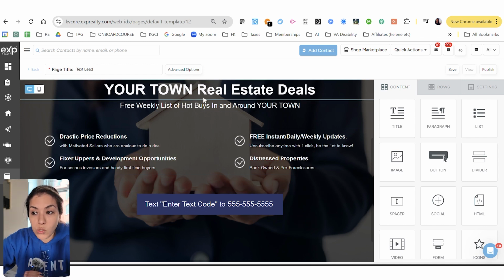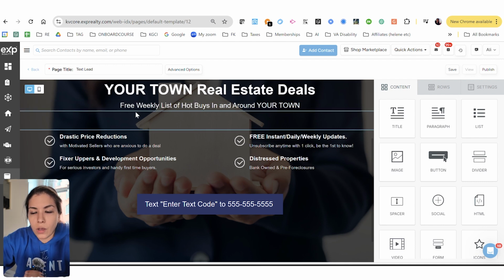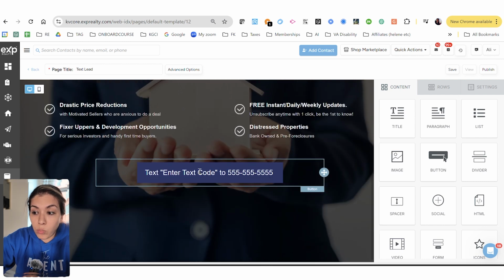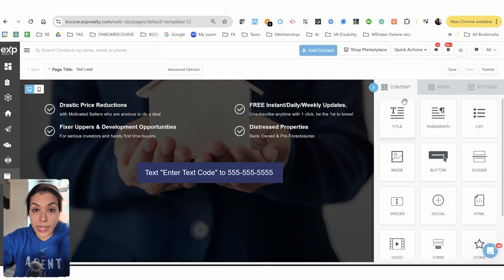Therefore, what you can do with this website is you can change this to whatever you want it to be. Whether you're doing a giveaway, a home seller seminar, a home buying seminar, an open house coming up in the next couple of weeks, whoever it is that you want to target, this is what you can do. Now that's step one, right? Because you're telling people to text you a certain code to a certain number, but what's going to happen once they get that code? You want to make sure that on the back end, they're actually going to be receiving something, which I'll get into shortly.